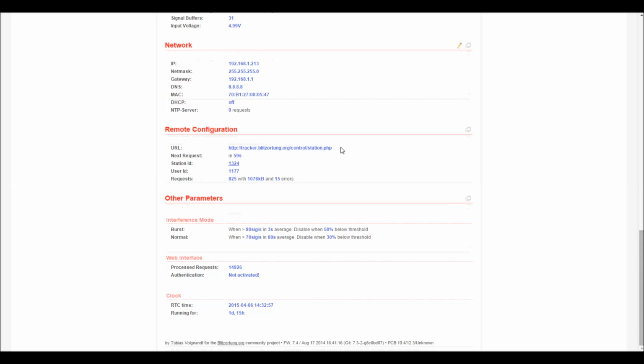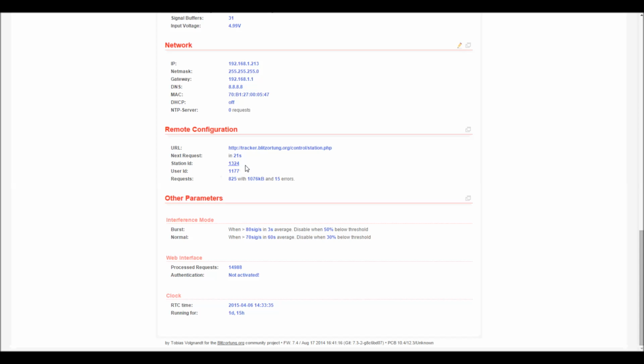This is the URL for your remote configuration. So the server sets various configuration parameters on your system, and this is the address that's used, and this is set automatically when you power up the system, but this is the URL that's used to pull in those configurations. The next request or communication for these kinds of housekeeping connections is listed here. By the way, the lightning data is not sent in these remote configuration messages. This is strictly for setting parameters on the system.